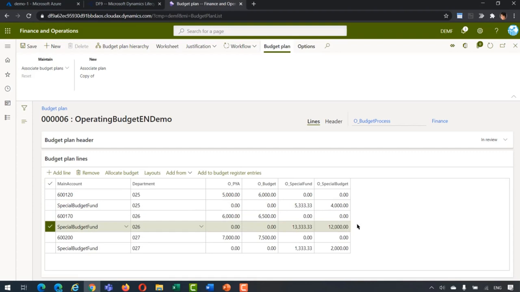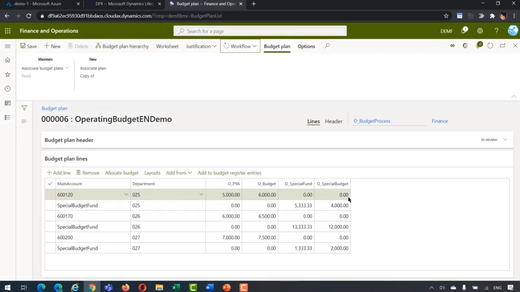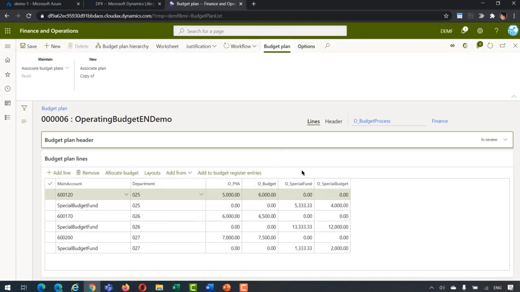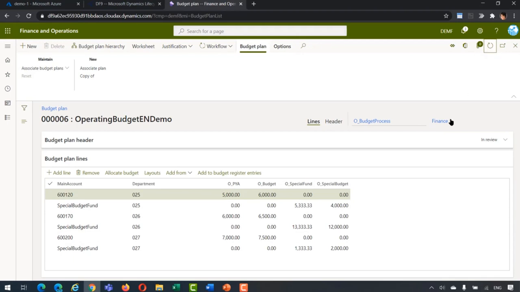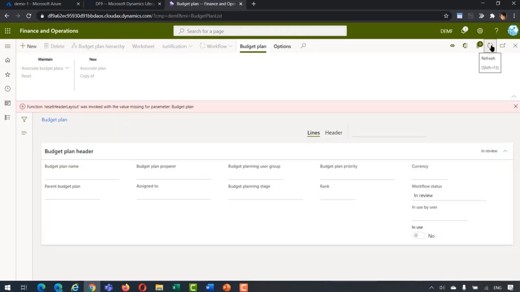Yeah, and all of this is just the configuration. So you can basically decide whether these amounts can be edited at which stage and what happens. And I said, just for reasons of simplicity, that everything can be edited by finance at the end of the day, so that we can do some playing with the data. So let's wait until this is finished. So this is now finished.